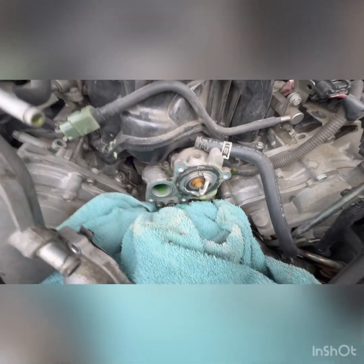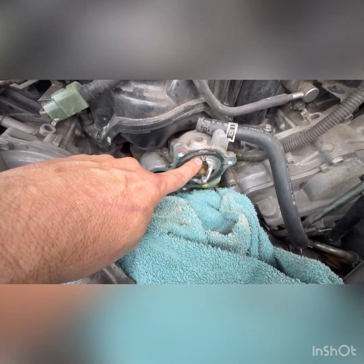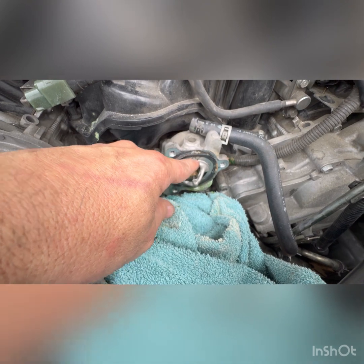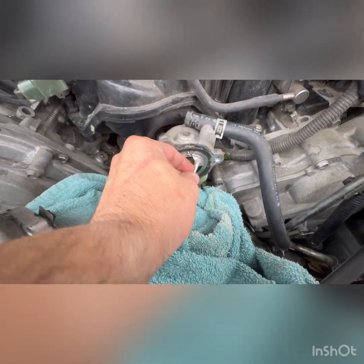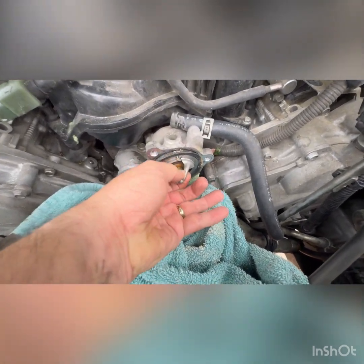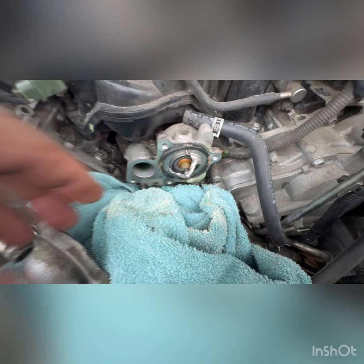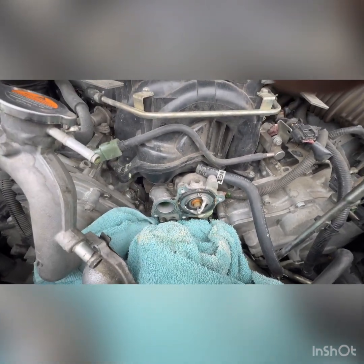I'm gonna remove it. Just remember this little dingly thing here, make sure you clock it the right way. It needs to be straight up, so when you twist it back on, it'll stay facing the very top, this little valve. So I'm just gonna remove this, basically. Just gonna see if I can pry it off. Yeah, she'll pry off nice and easy, maybe. So I'll remove that. Then I will come back for the install to make sure everything is good.